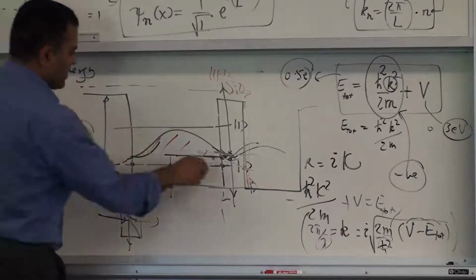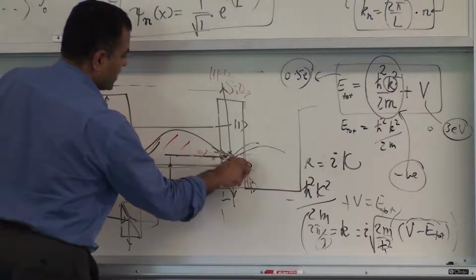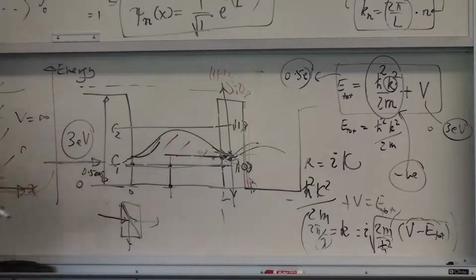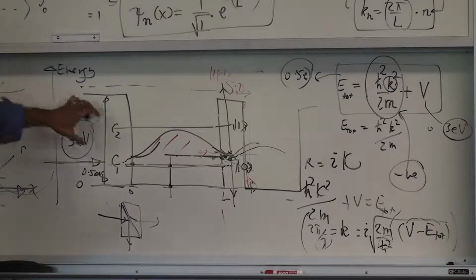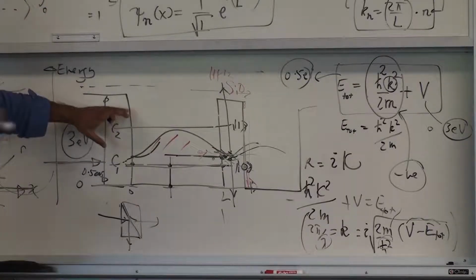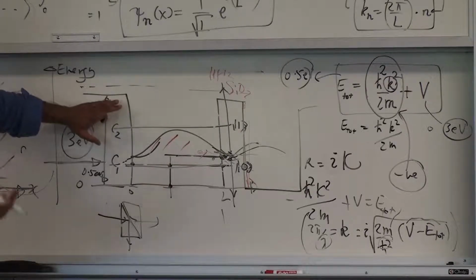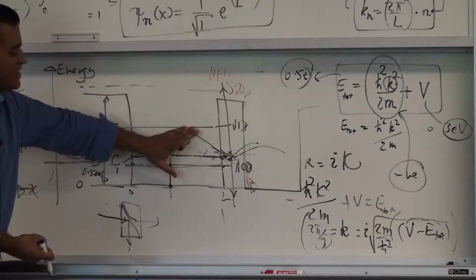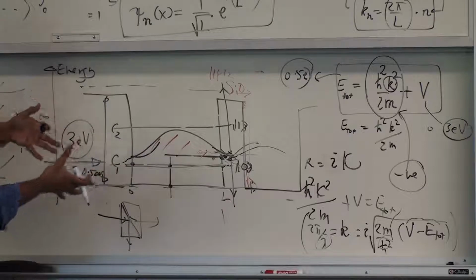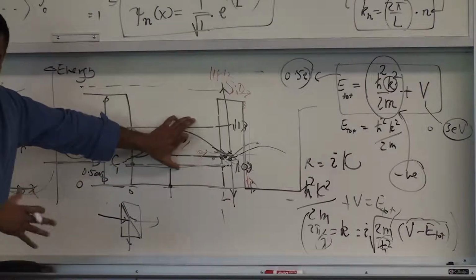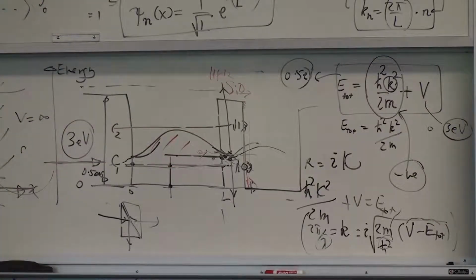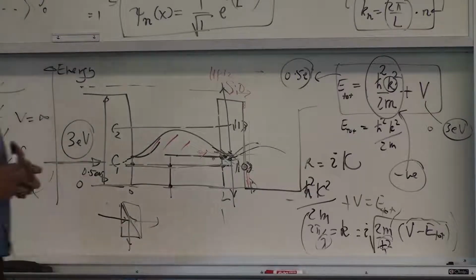Another interesting point is whenever I have a two-state system like this, 0 and 1, I can create superpositions in it with certain coefficients. Today, classical computation is done with classical bits of zeros and ones. But if you take this sort of a two-state system, you can create quantum states, and these are called quantum bits or qubits in quantum computation. Essentially they are also a particle in a box problem in the end. It could be atoms, it could be quantum dots, it could be all kinds of things. But these two-level systems are what's used for qubits for quantum computation in the future. At least, people are trying to make qubits for computation in the future.